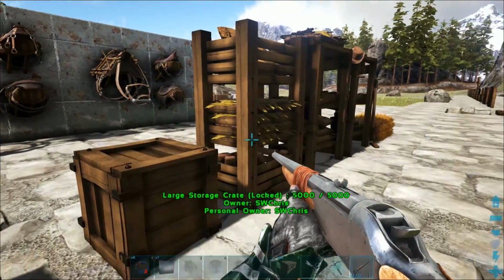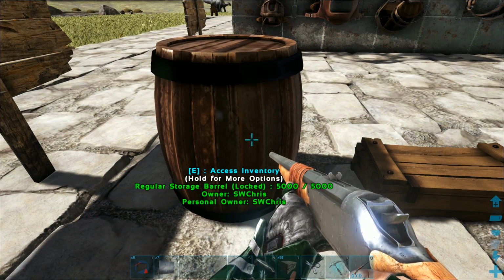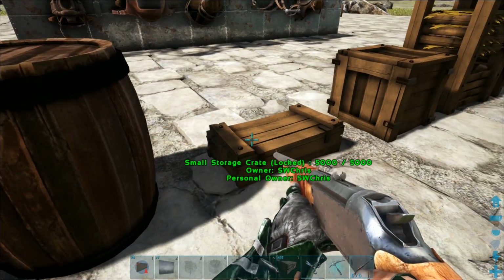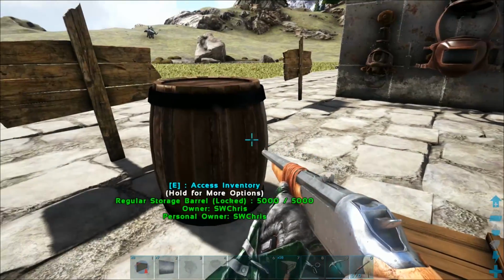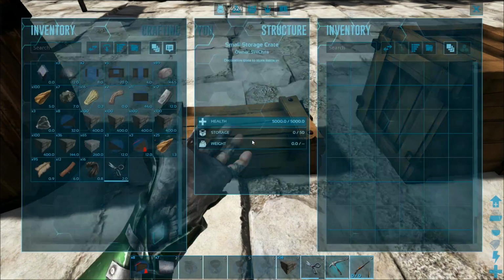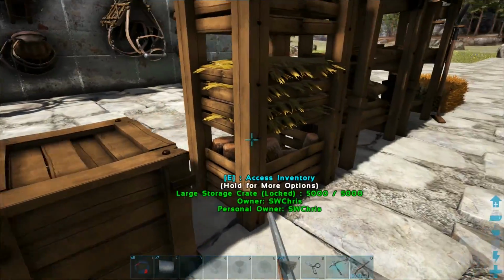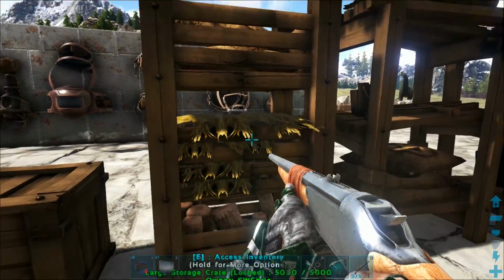If you remember the painted barrel we had, this is kind of the regular version of that. The painted ones you would probably use more on an equestrian course, or if you had a really American-themed build. The small storage crate, of course, holds 50 items. The medium storage crate holds 75. And then these large storage crates are themed.